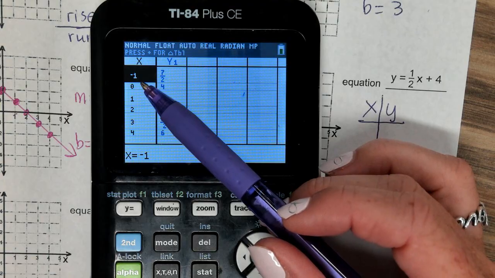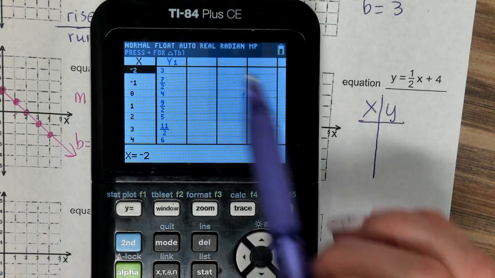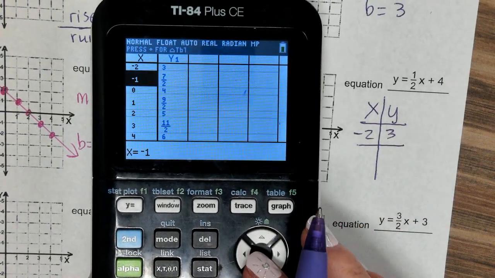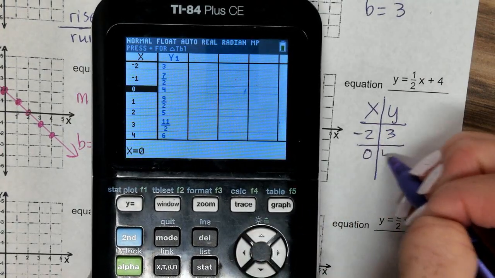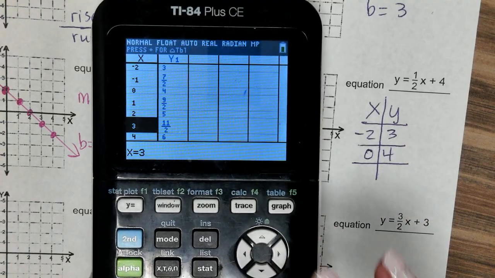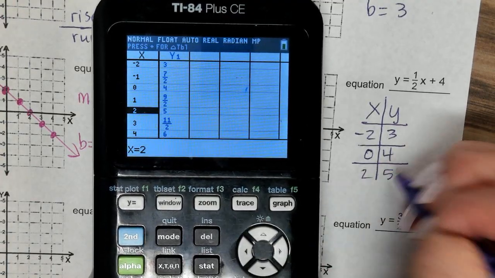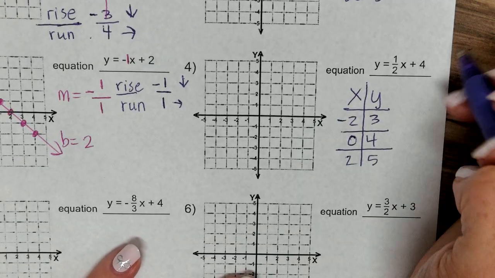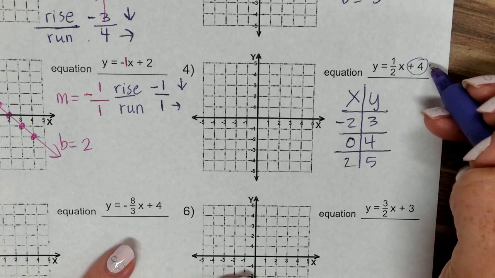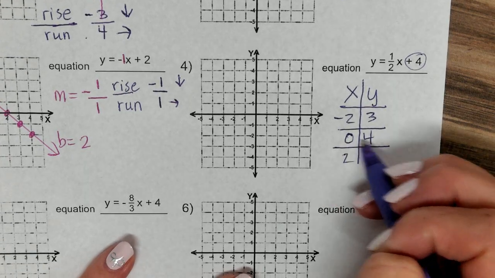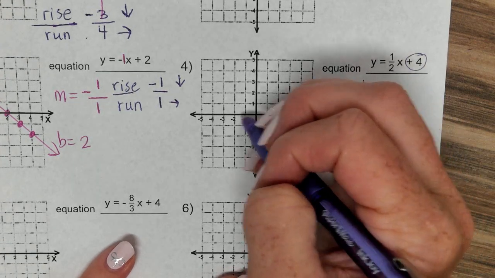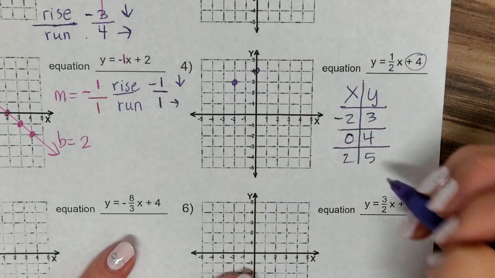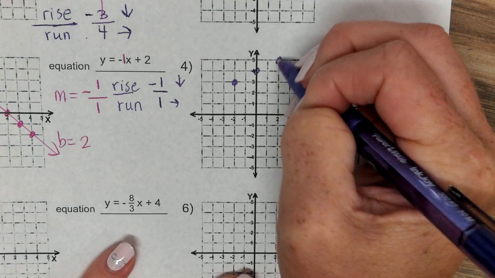So I'm not going to do -1. I could do -2, 3, so that's a good one. I could do 0, 4. That's a good one. And I could do 2, 5. That's a good one, and that's plenty. And then simply go graph them. What do y'all see as a dot? Look at the y-intercept. What is it? Do you see that the y-intercept is right here? It's 0, 4. So I need -2, 3. I need 0, 4. And I need 2, 5. And there's my graph.